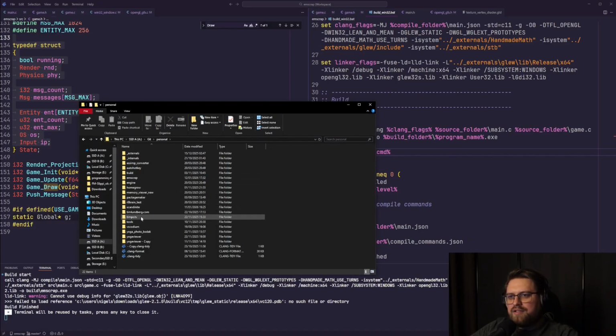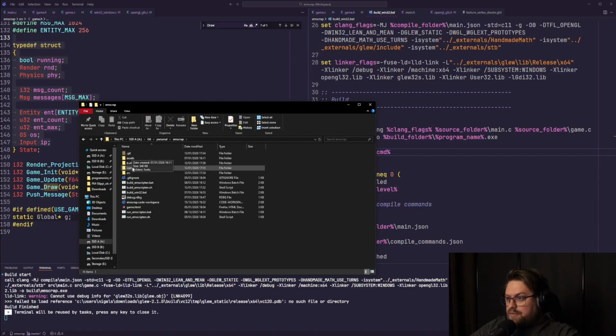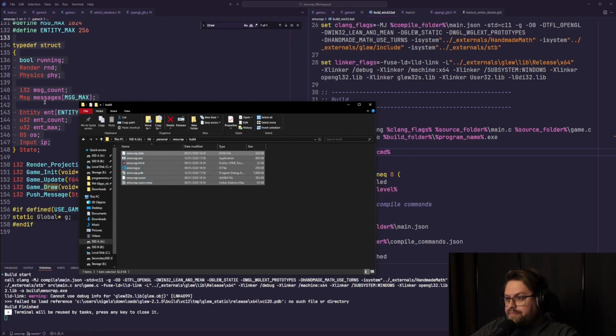The compiler thinks that it's not enough of a difference, so it's not compiling one of them, probably the main one or the game one, because that's where something is happening. Emscripten, there we go. Build.